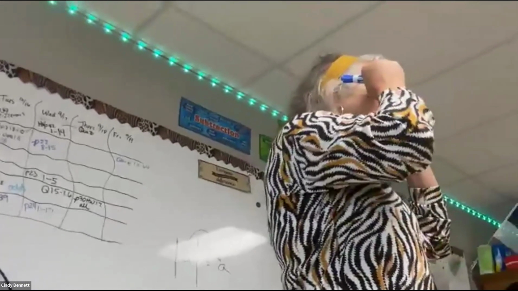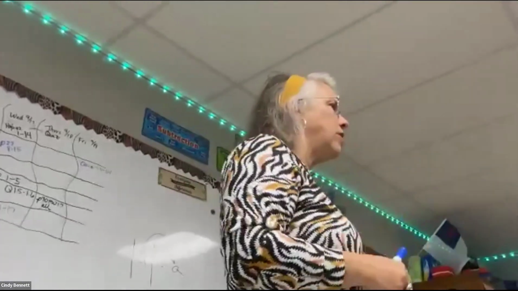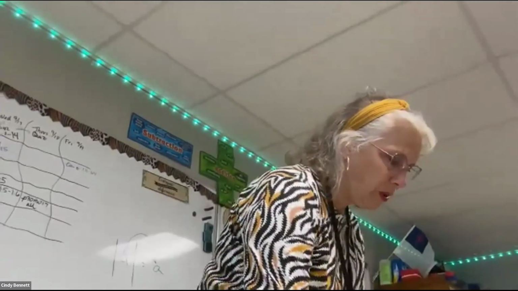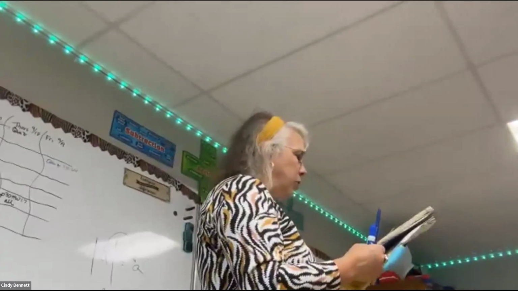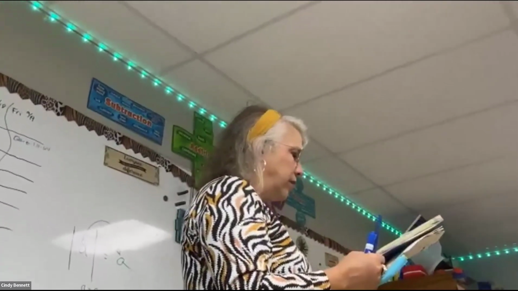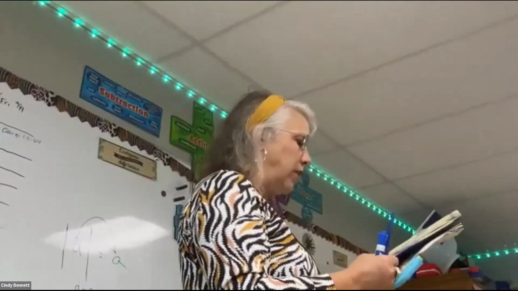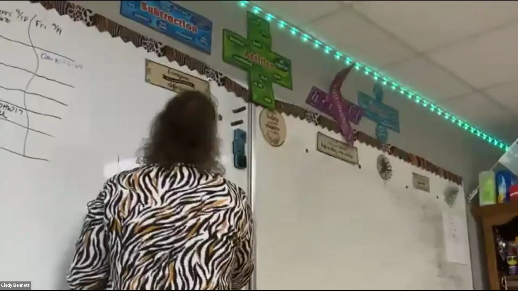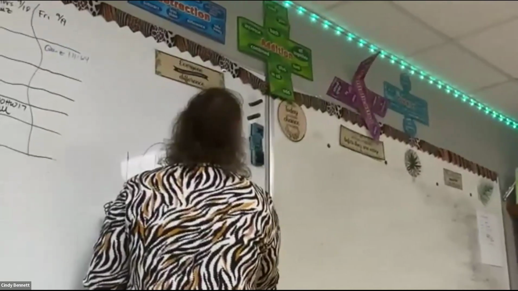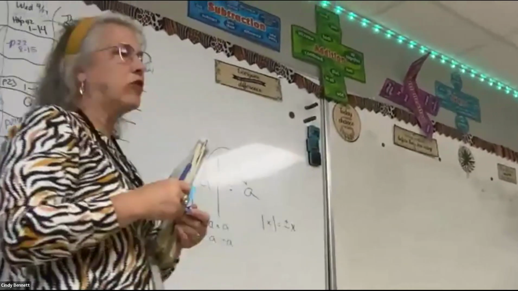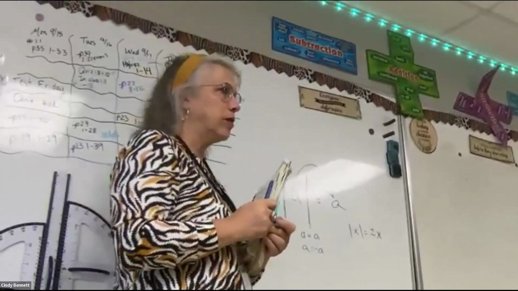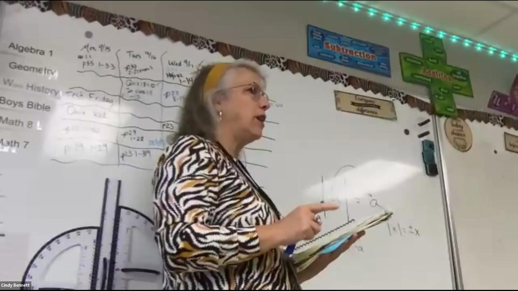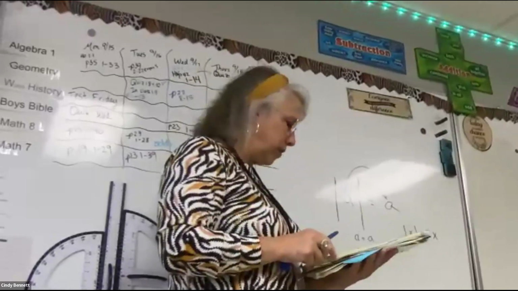So when you're solving equations, if there's an absolute value sign, there actually could be two answers. And that's what we're doing here. So example 2.4a says absolute value of x equals 7. So in this situation, x can be positive or negative x. So there's actually two solutions. So anytime you see that absolute value sign, there are two solutions.